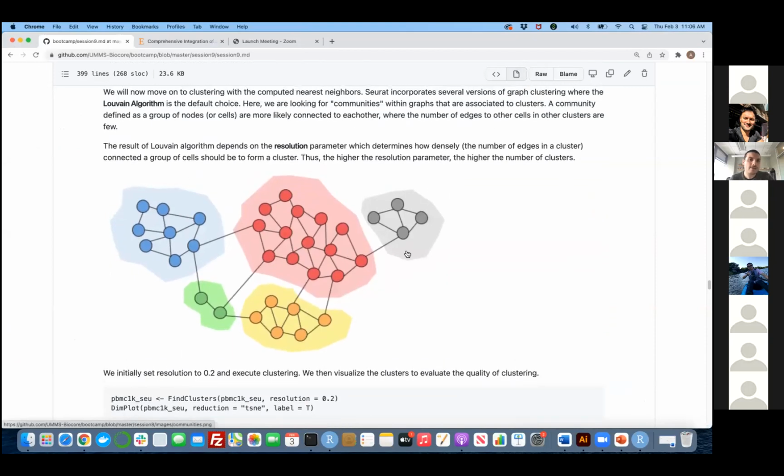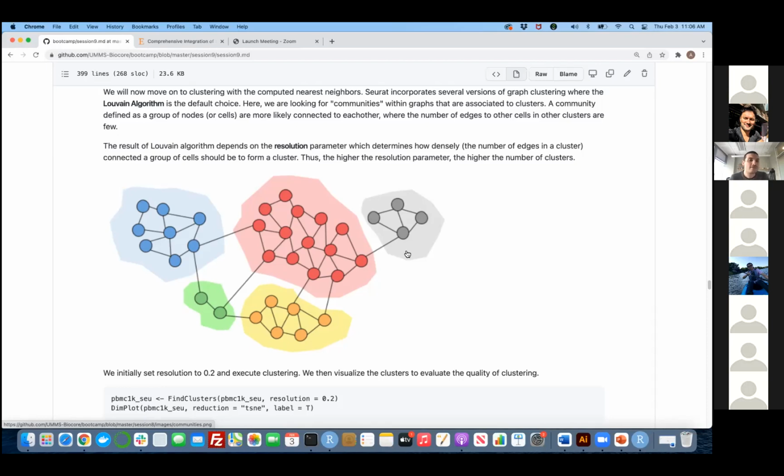Now, what is the reason that we are actually using these edges? Basically, if you have a bunch of cells that are closer to each other, they are going to be neighbors of each other. And these neighbors will be picked up by these edges, because they are using the information that each cell is a neighbor of the other, right?